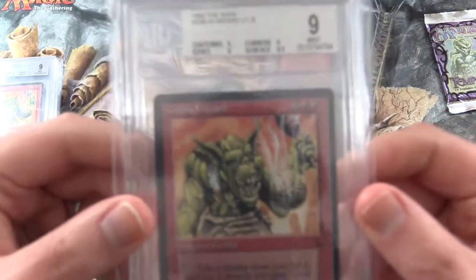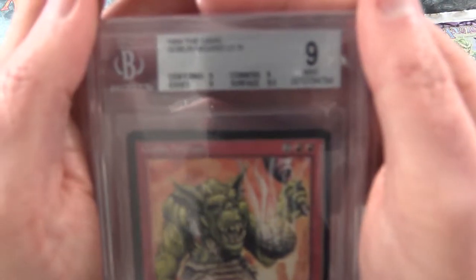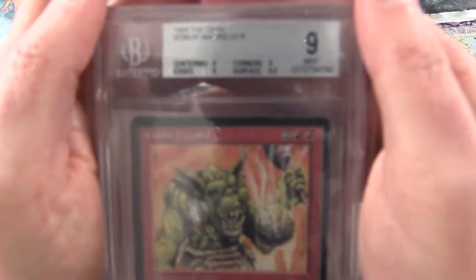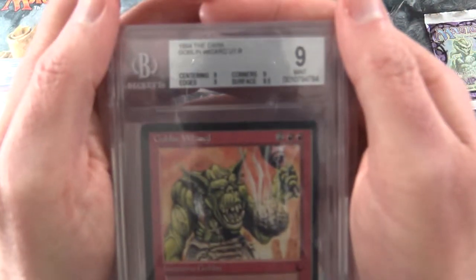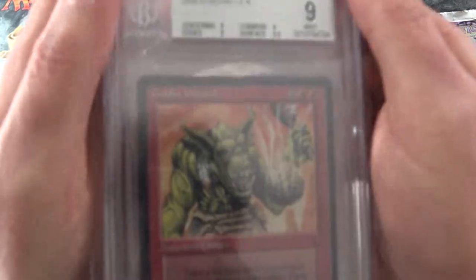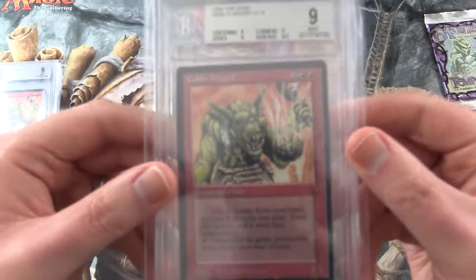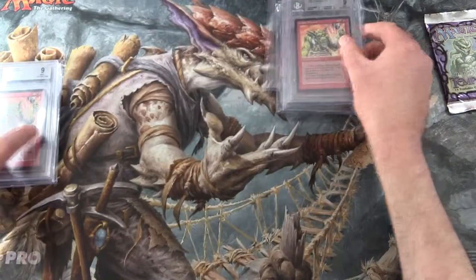And next we have another Goblin Wizard, sensing a theme here. So this one is a BGS 9 mint. We've got centering 9, edges 9, corners 9, surface 9.5. And another 9. Same stats as the previous one.